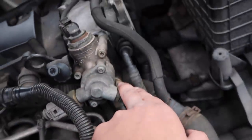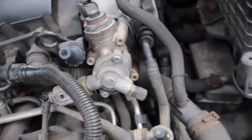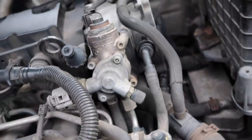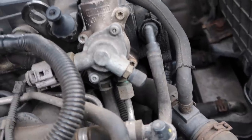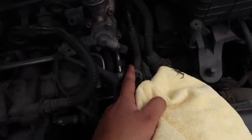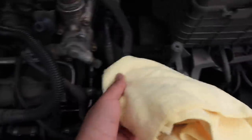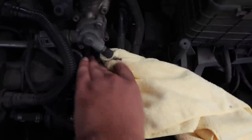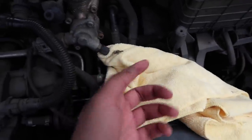But to get to this particular one, you have got to take the Schrader valve off. Then also we've got one bolt back there, the one that I'm touching, that's a silvery looking one. That's where you use a 17 mil to just loosen that. Also, have your cloth ready, because when you bleed this valve there's going to be some residual fuel that will come out, so make sure you've got that right under there to catch anything. And also, when you take this off, there will be some more too.